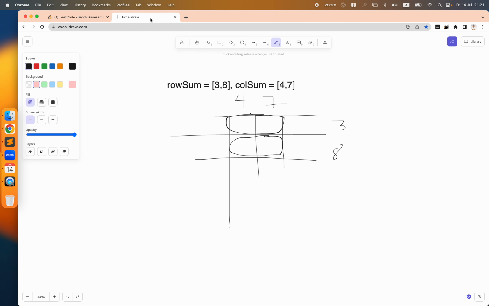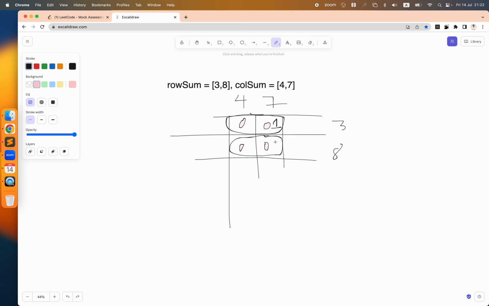How about that? First of all, if I put 0 here, this is 3. How to solve it? Maybe this is 1.